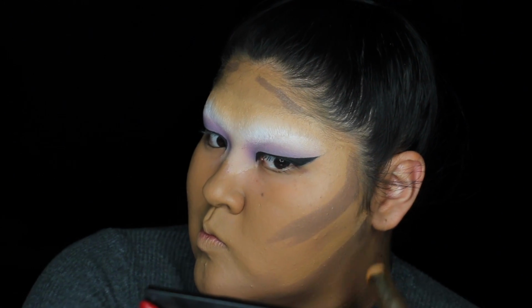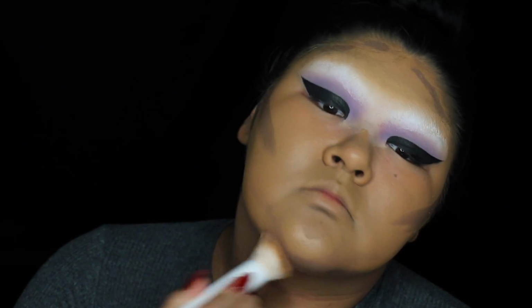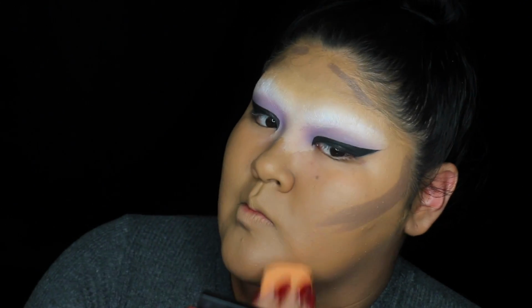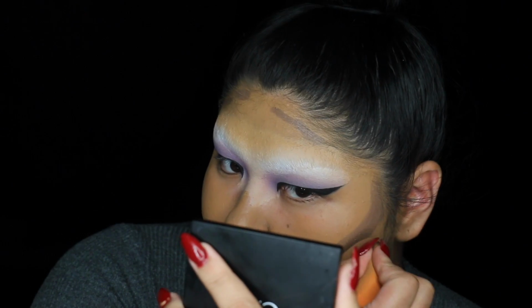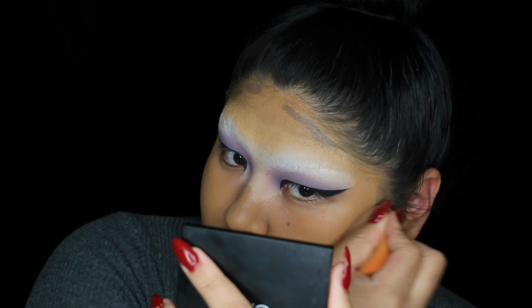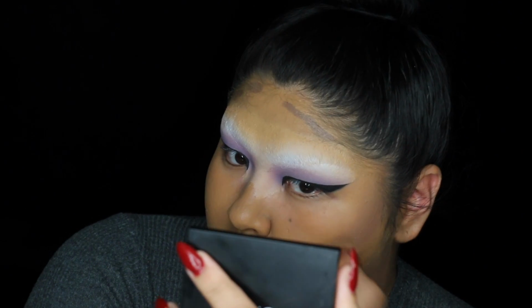And even though with this look I want that good contrast of having a definite contour, I don't want it to be harsh or straight from the stick the way I drew it on. I want to be able to blend it, but these are just not very malleable. So yeah, I'm definitely looking forward to getting some creamier products to work on the complexion.